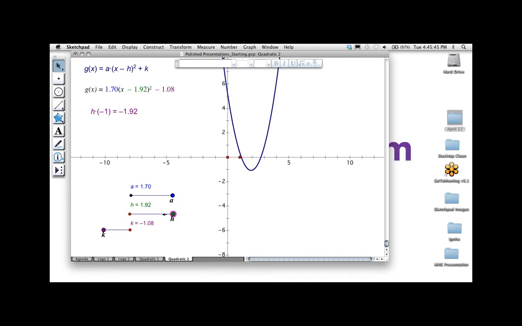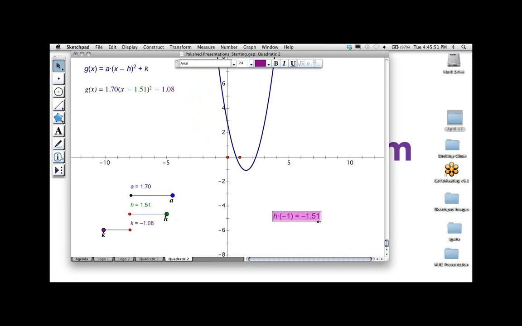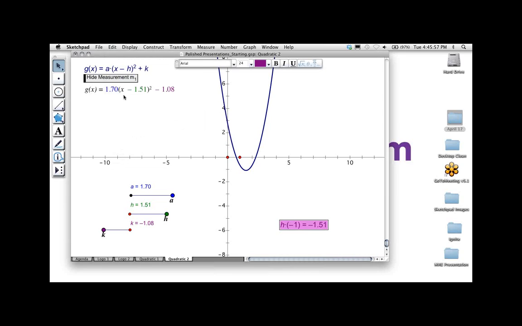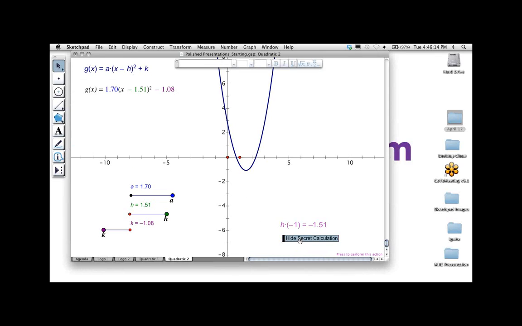John suggested you could hide the H times -1. That's what I would do at least. I'm going to make a little button for it though, since I'm going to be giving you guys this sketch, and I'm going to call that "hide secret calculation" so that you remember, and I'll remember too. You can always drag hide buttons off the screen, but since this is an educational sketch, I'm going to leave it in there. Okay, so that was good quick thinking on your part, audience.